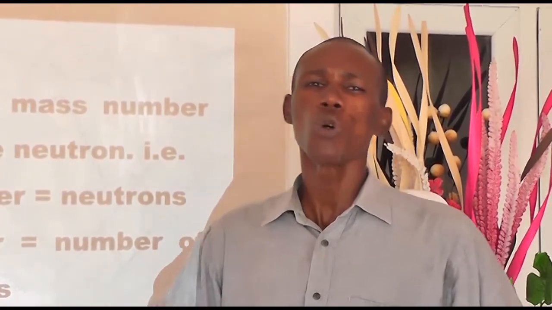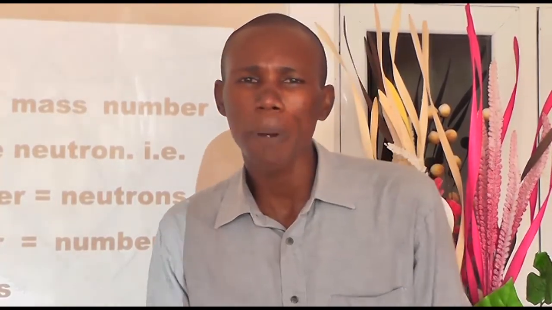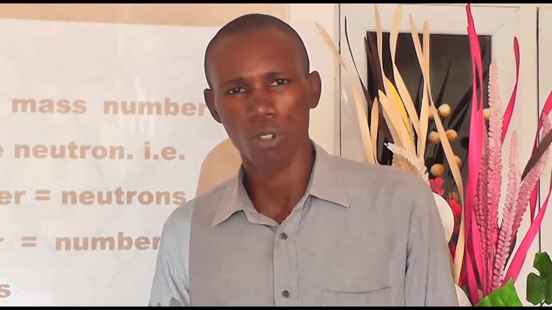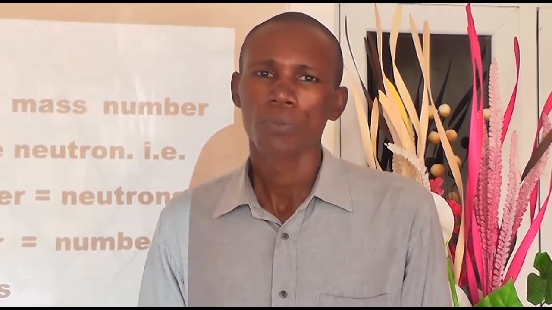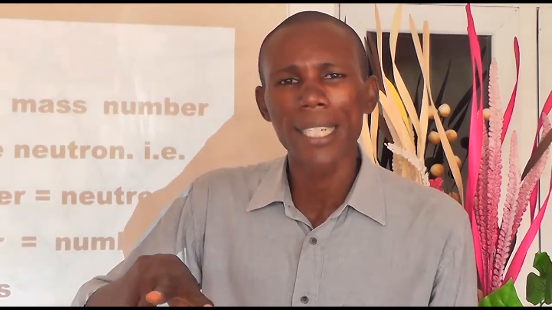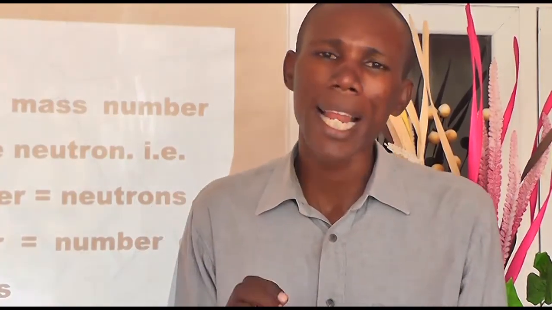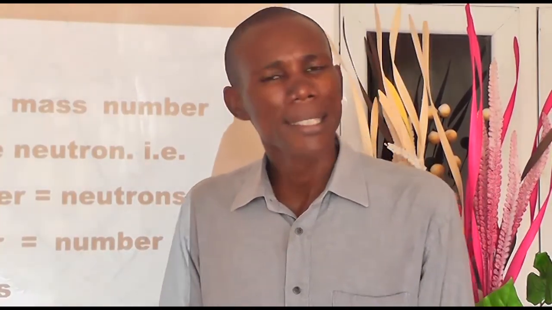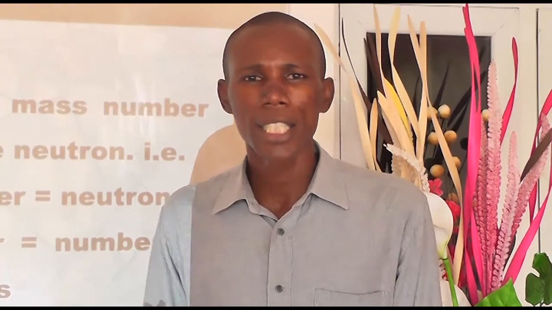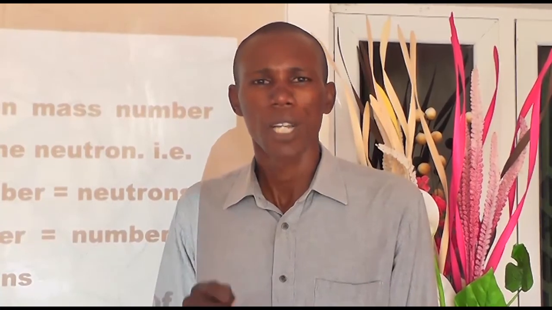Hence, by way of summary, nuclear particles are those particles contained in the nucleus of an atom. They are protons and neutrons. And of course, we have seen their charges, and we said that the sum of the protons and the neutrons makes the mass number, while the number of protons alone is the atomic number. Don't forget that an atom is electrically neutral. Why? Because the number of protons is equal to the number of electrons.